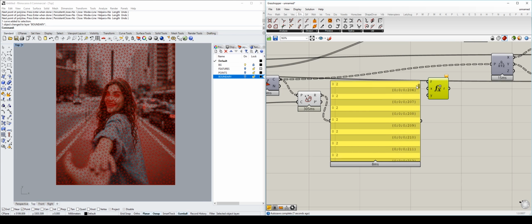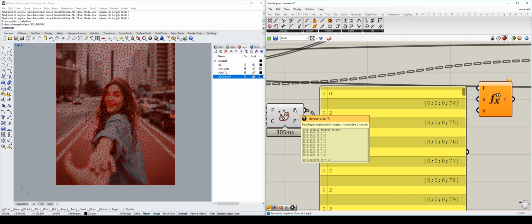If you hover over this R output, you will see on the top right underneath the relationship, it says 0 means outside, 1 means coincident, which we know will never exist because our boundary is the one that divides all these meshes. So there will be no points that sit on this boundary line. That's why 1 will never exist. So we're only left with 0s and 2s, outside or inside. That makes it easier for us.